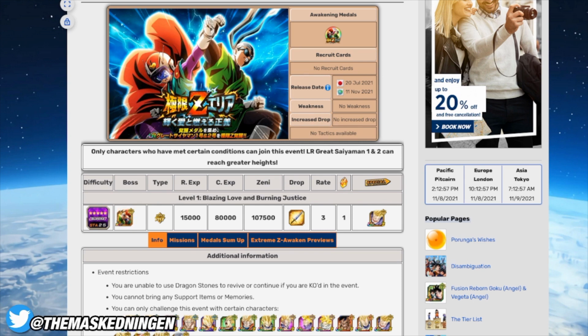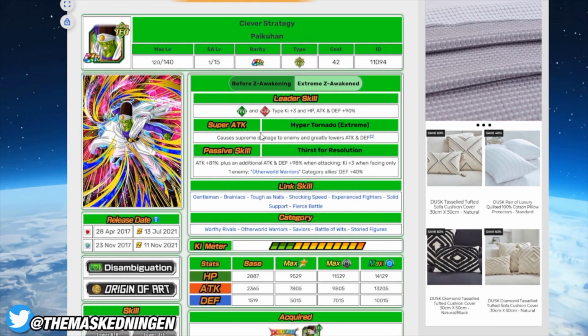So then next up we have the Tech Piccolo. So Tech Piccolo becomes reasonably good after his EZA, nothing too crazy. I'll do a showcase for him post EZA, but unlike a lot of the other units that I'm super hyped for when they get their EZA, that I've already been pre-link leveling for when the EZAs come to Global, I haven't done this guy, because he does supreme damage to the enemy and greatly lowers attack and defense on Super.